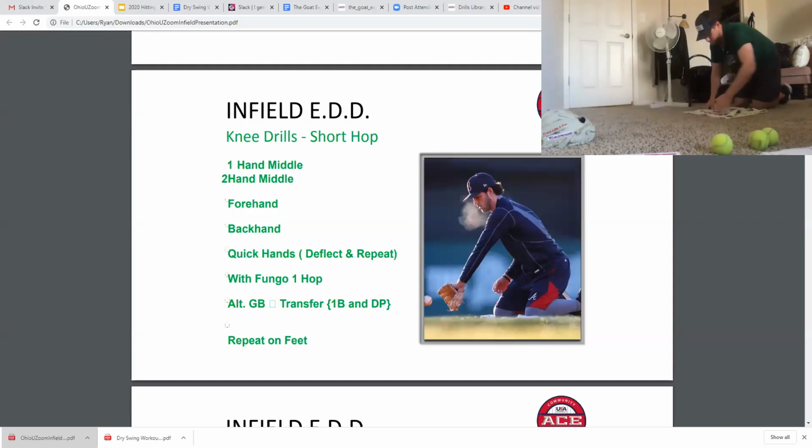From there, just some different things you guys can do on the knees in a smaller, tighter spot, but start to alternate different things. And this is where you have a partner. They can be behind you throwing different types of balls, which can increase variability, just different tasks that you've got to do. And that's where you guys can be creative on your own. If he's throwing it over, it could be a short hop, get set to turn to double play. It could be a short hop, get set to throw to first. And then we'll kind of go over that in a second. But just alternating different things.